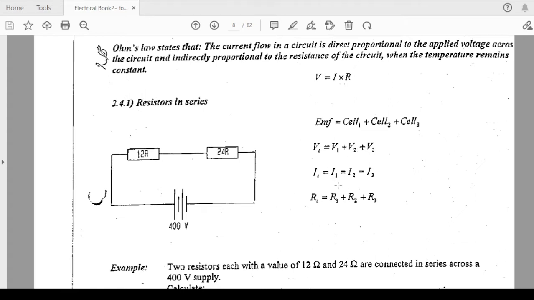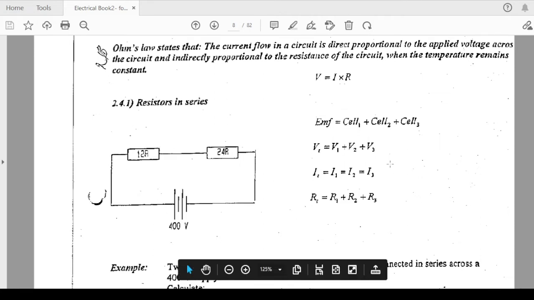Okay. The other equation, this equation is not applicable when I come to parallel. This is only for series. And in series, you must always think of a line, even a pipe of water, that you're going to connect a flange, a coupling, in the same line without any branch. Immediately I extend this wire out here, I'm creating a parallel because I'm creating a branch. Here there's no branch. The line is the same, even if you are bending, it's the same line, same current flow. In series, the current is the same.